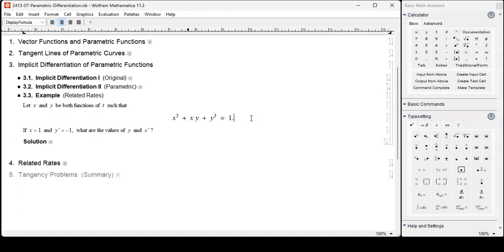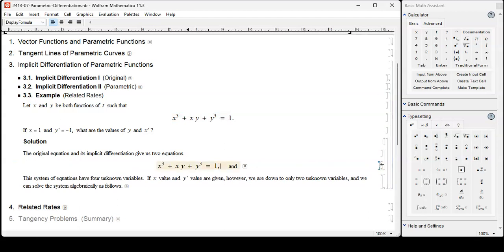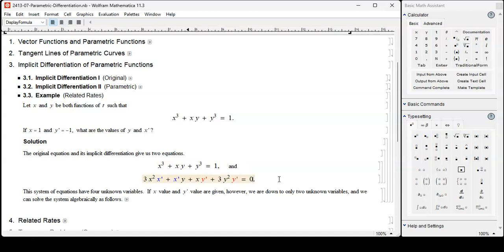Here's an example. The problem gave you a relation between two variables, x and y. And it's typically implicit like this. Sometimes explicit. In that case, the problem is much easier than it appears, but most of the time it's implicit. And then we take the derivative implicitly with respect to the independent variable t. Then you're going to get the second equation like this. Equation number 1 and equation number 2.